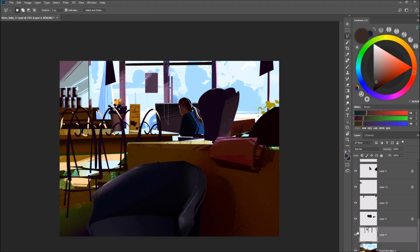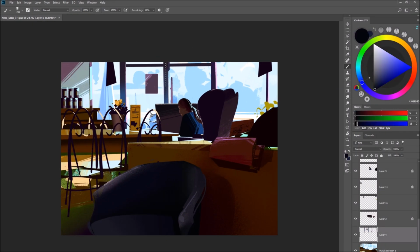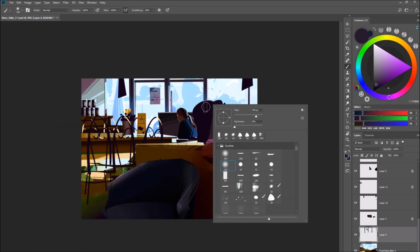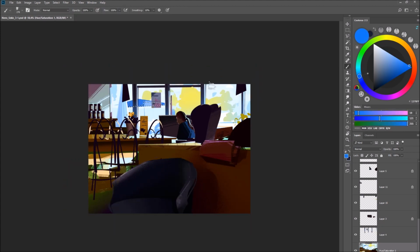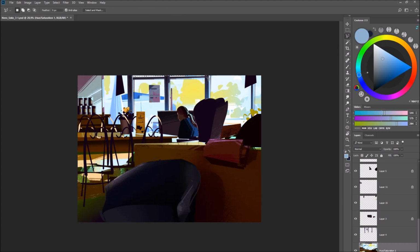I already had some idea about composition. I had some vision of what I wanted to sketch. I was interested in this exposure between interior and outside. And then I like all these surface reflections and all that chaos of furniture and all that stuff, which I literally illustrated as a chaos.